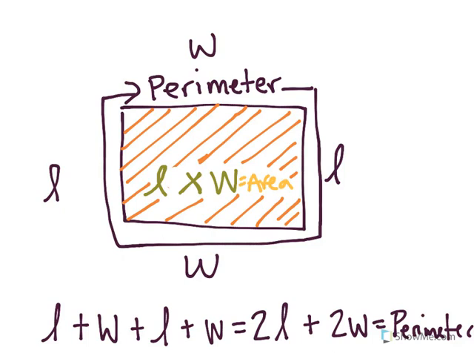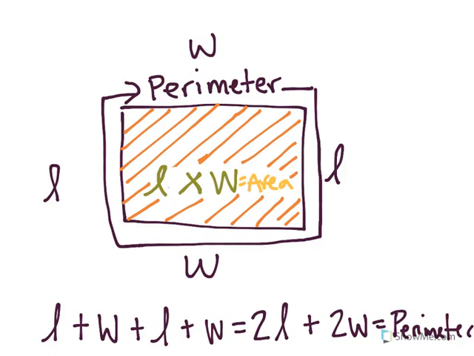And then to find the area of a rectangle, what you need to do is the length multiplied by the width. And you'll notice that I did a cursive L here. That happens a lot in math when a letter looks similar to a number. We didn't want people thinking that it was like a 1, so we just do a cursive L. So length times width equals the area of a rectangle.